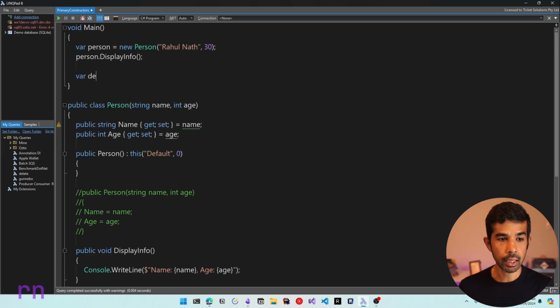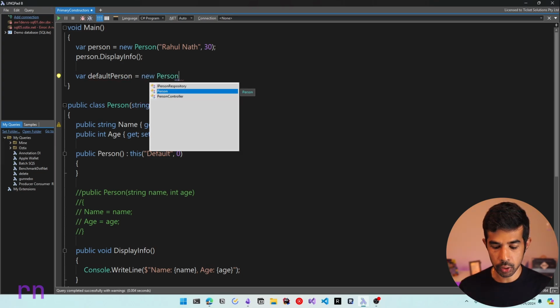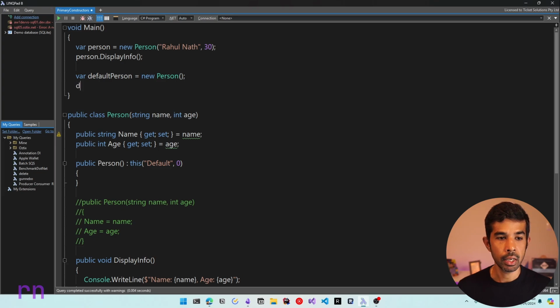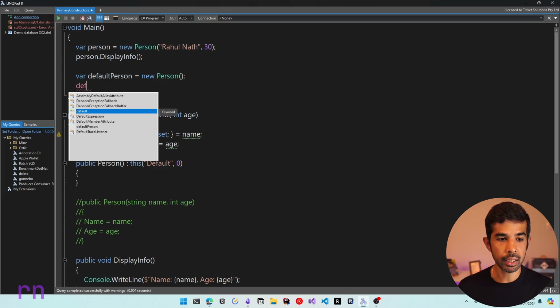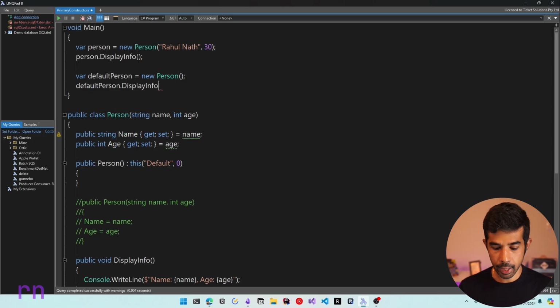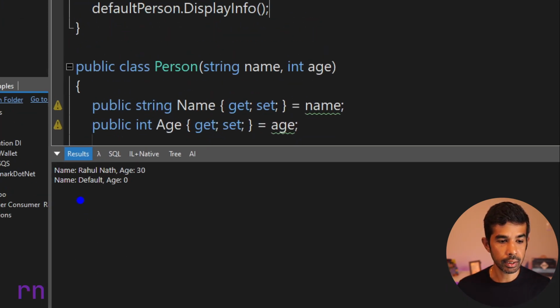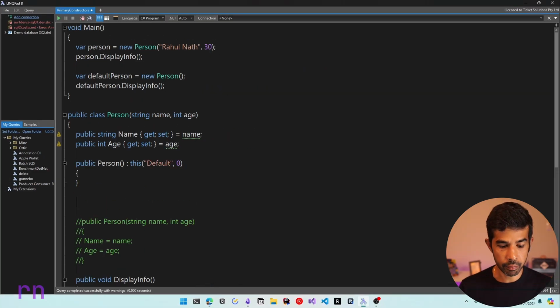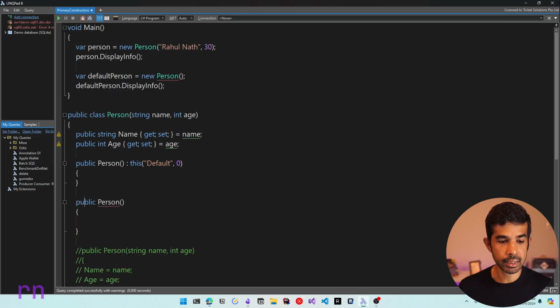Let's create a new default person and simply use that new constructor that we have created without passing in any parameters. You can see this works as expected. Let's use the default person and display that info in here and run this to see it in action. This writes out the default and the age as 0. Now, if you have more constructors, let's say we have a constructor that just takes in a name.